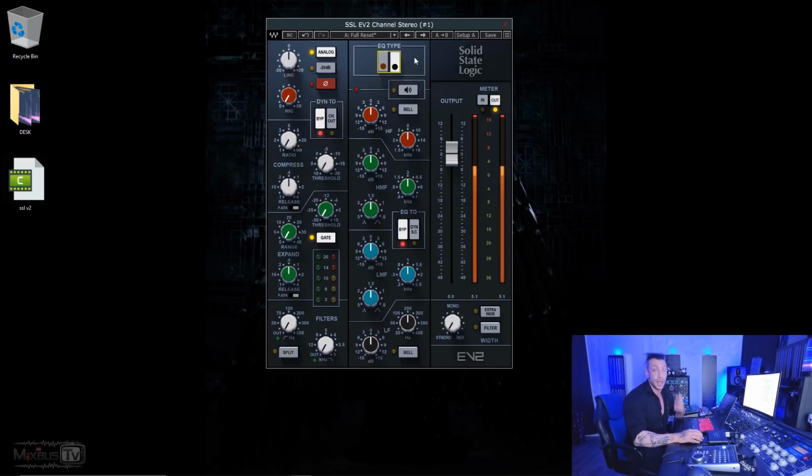The second new and very welcome feature is the EQ type. Now, along with the black knob, we have the famous brown knob, and you can see it changes the color here in the lower band. We're gonna hear it in action in a second, but just in case you're not familiar with the brown knob and the black knob, the black knob is a much more focused and narrow kind of EQ, while the brown knob is a more gentle, larger Q and musical equalizer.